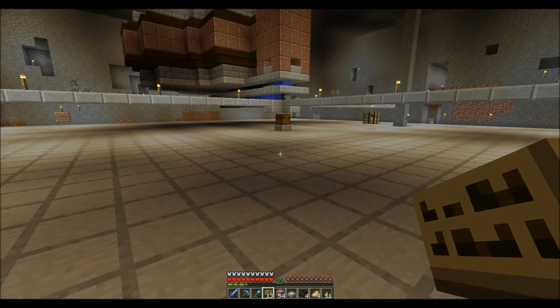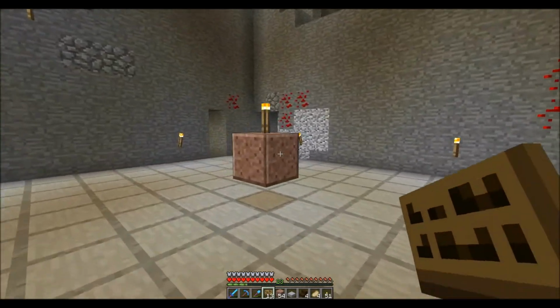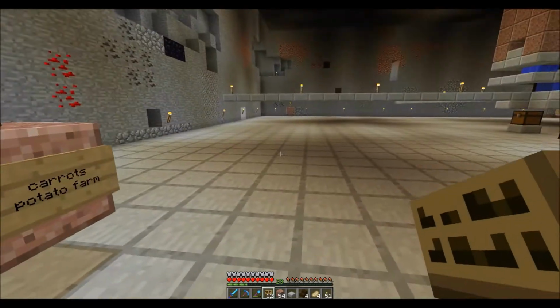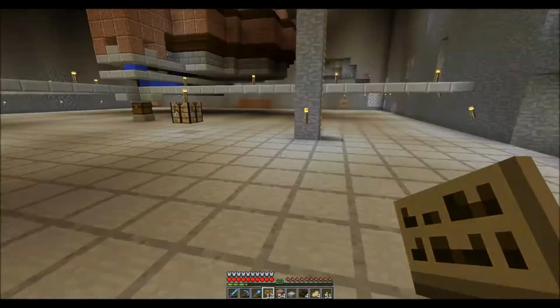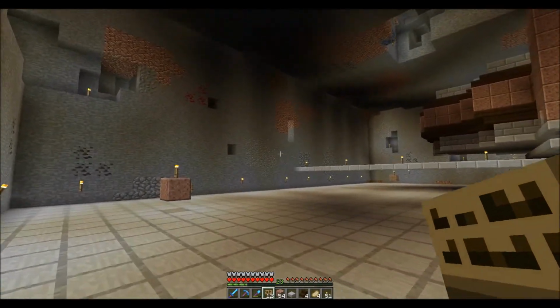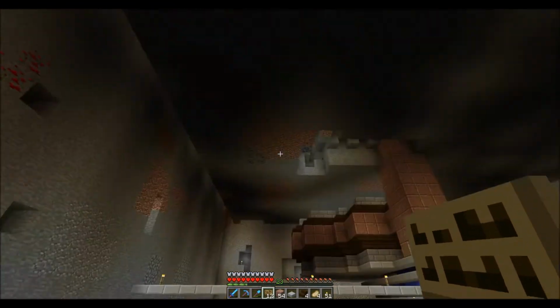and I might as well do the same type of build over here. I cannot type. Okay. Carrots and potato farm. So basically get those farms set up on all four corners. These walls are actually going to be cleaned up and everything, and then clear this out.